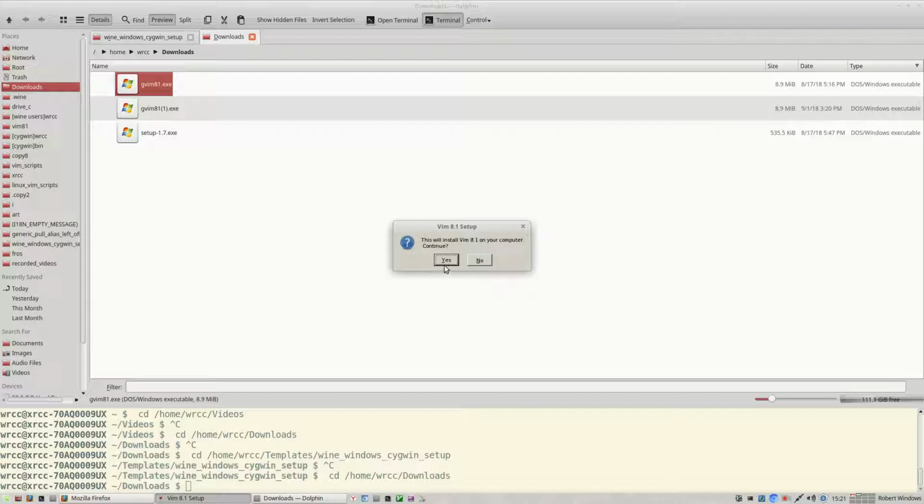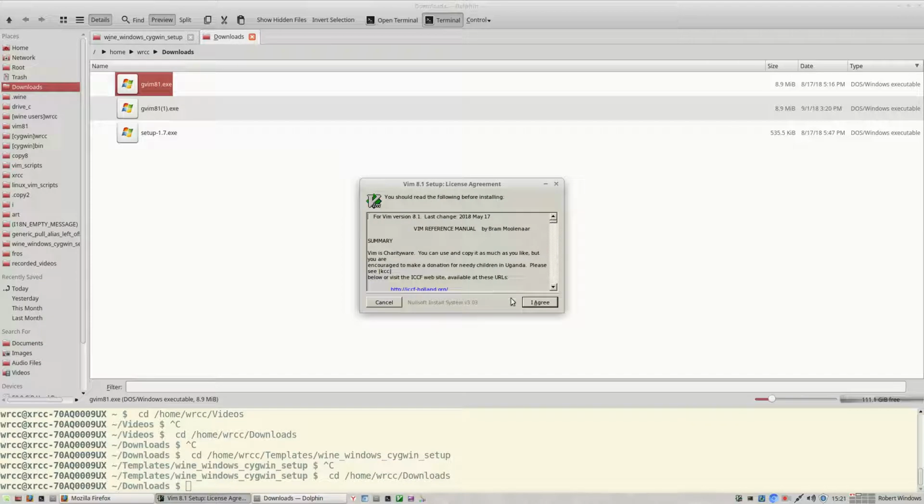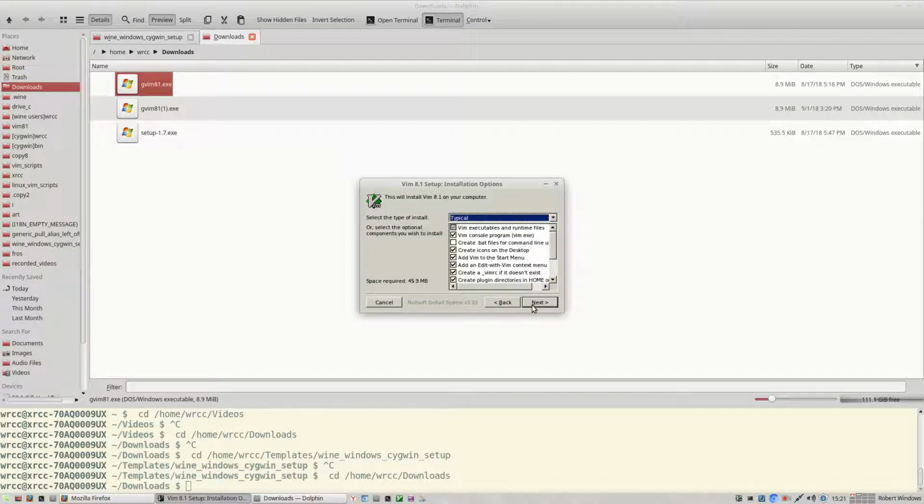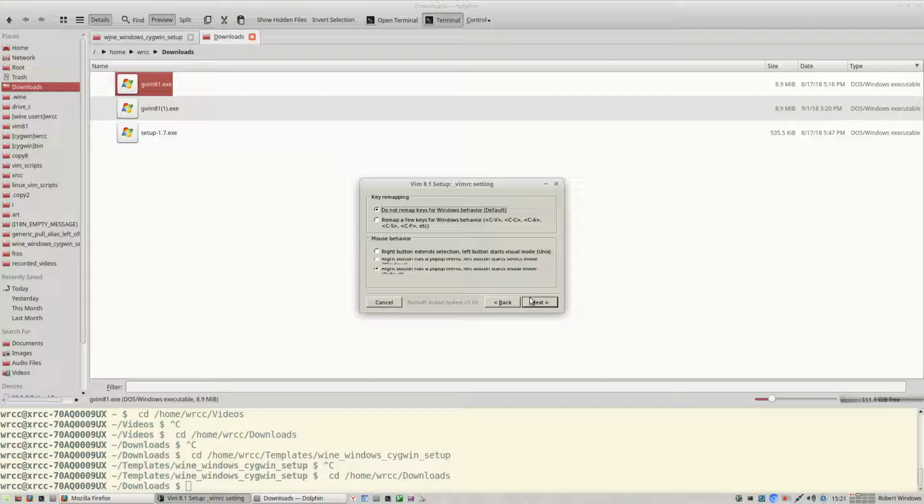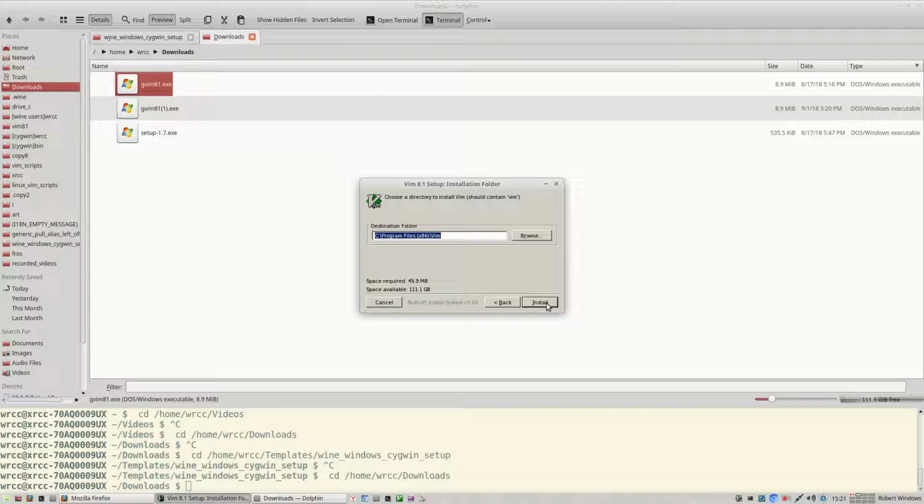So we're going to click yes, we'll agree to the agreement. And I generally go with the defaults. If you're not familiar with Vim, you might want to choose to remap a few keys for Windows behavior, but that's entirely up to you. We'll click next, and unless you have a good reason to change the location, I generally go with the defaults.